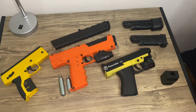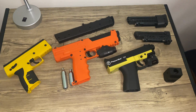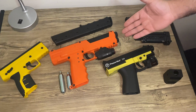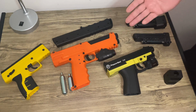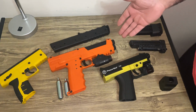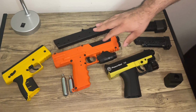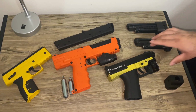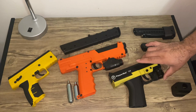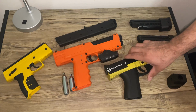Now, as far as the Mission TPR, they are coming out with a compact version, and I'm excited about that because I want to test it out as well. It is heavy and it's big. This is like a Desert Eagle, in my opinion. If you look at it, it's huge, but it has a lot of power, and it's great for home defense, camping, RV. And then the TCP is, I would say, more like a compact medium size. It's not really small. It's pretty big compared to the Byrna HD, and I'll show you that right now.